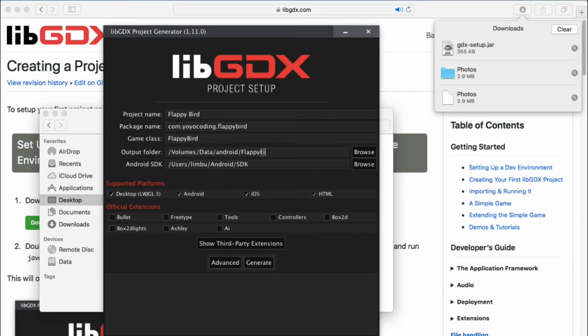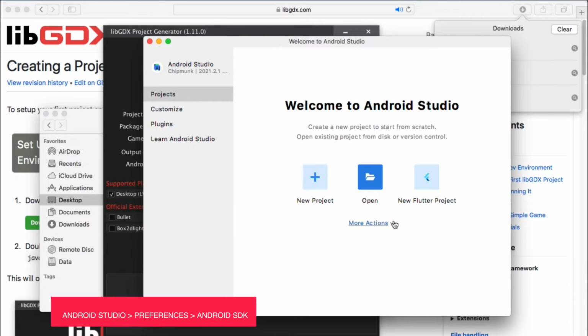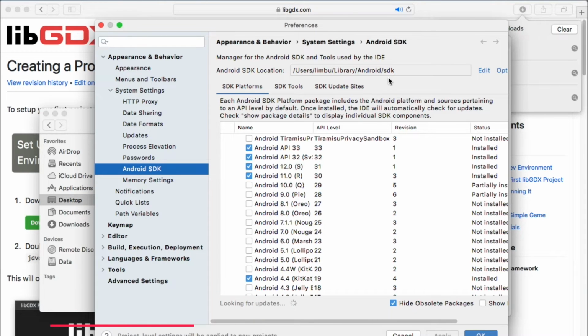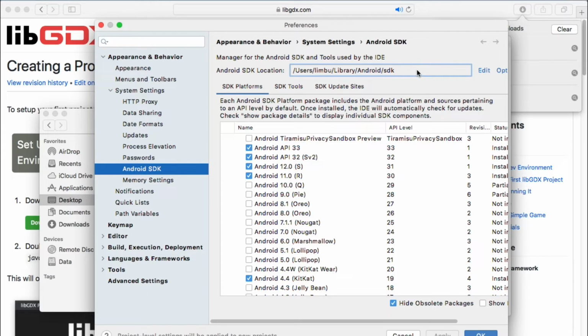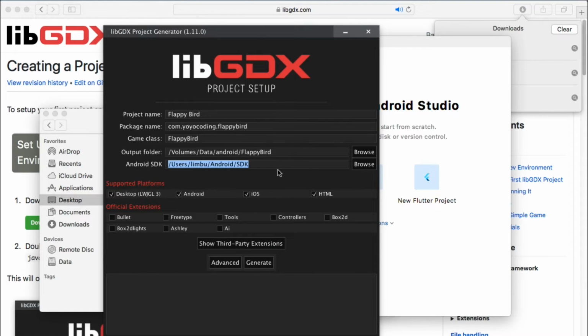And then to get the Android SDK path, we can actually get that from Android Studio. So load it up and click the three dots at the top right side and SDK Manager, and then right there at the top is your Android SDK location. So that will be very similar to this. If you are on Mac, it will obviously be something different if you are on Windows or Linux operating system. So just copy that and then paste it back in.